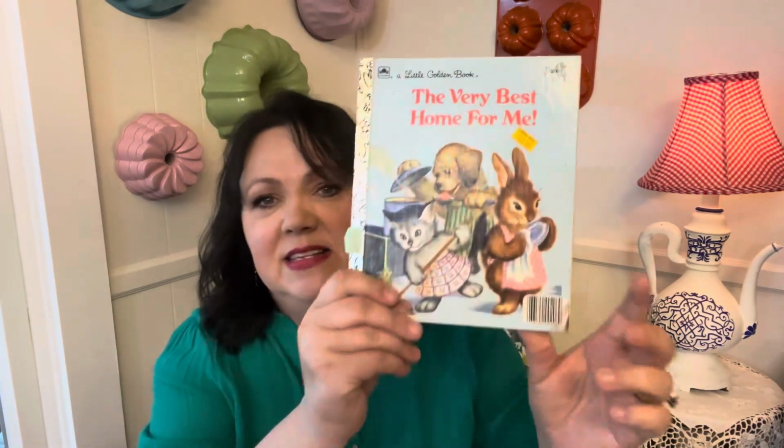And I got this one a while back, but I couldn't remember if I showed y'all. I think this one is not really as old as it says it is inside because of the barcode printed on it. But I think the original copyright for this particular book was like the 50s, 1953, but they didn't have that on it. So this is just a reprint of it, but I still thought that would be really cute. Sometimes I'll just have them stacked up like that in a little box or something like that for Easter.